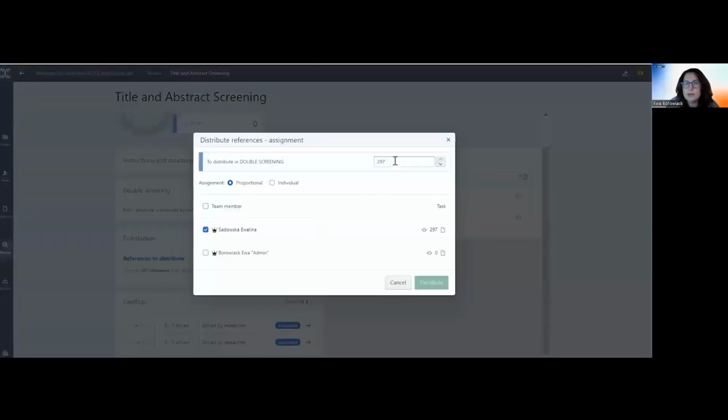After the search, we have almost 300 records, but for the calibration exercise, we need only 50 of them, so I change the number. I select proportional distribution. I click Distribute.